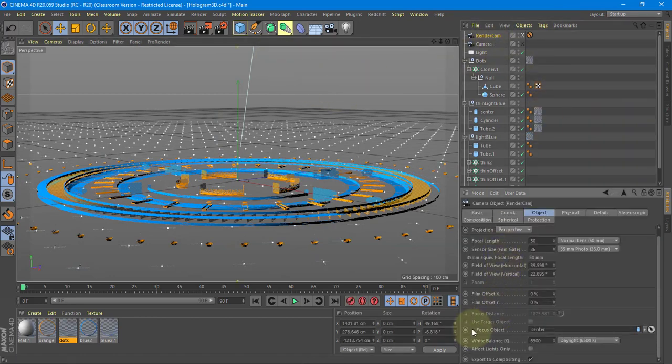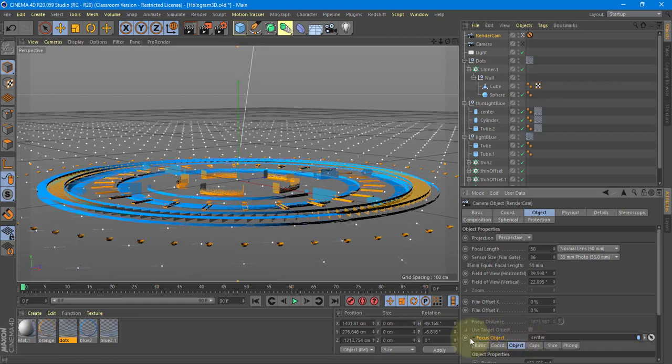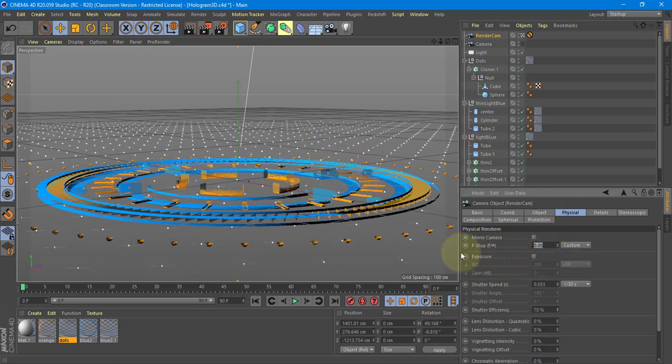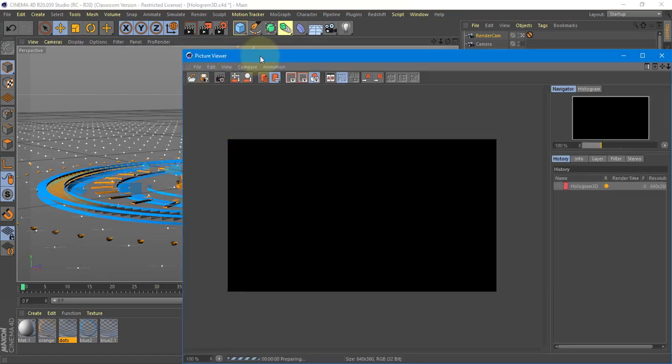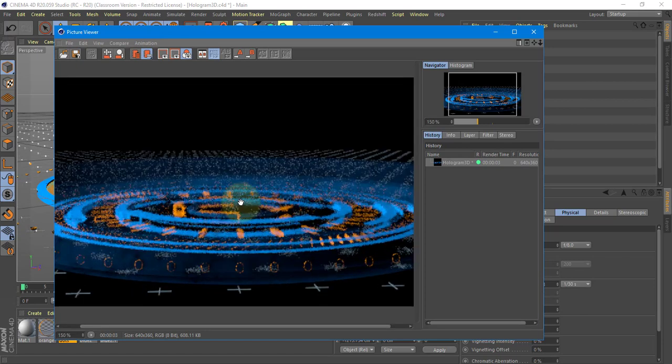Now I can click the camera first. I'm going to go down here and I'm going to change my focus object. Oops, let me delete this. Come on, render cam. Open this up. Oh, there we go. Clear. This is what's in focus. So right now my settings are kind of coming over from my other one. I'm going to reset it to the default. There we go. So this is my default depth of field. So you see that there is some blurriness here, but there's nothing really clear.